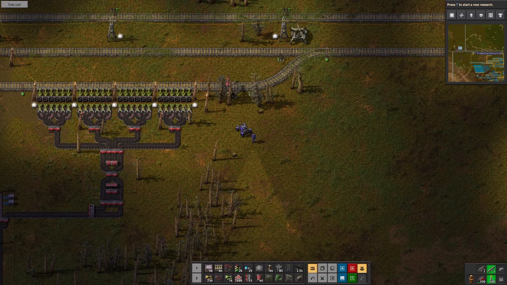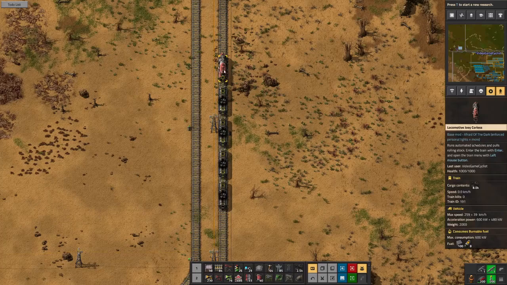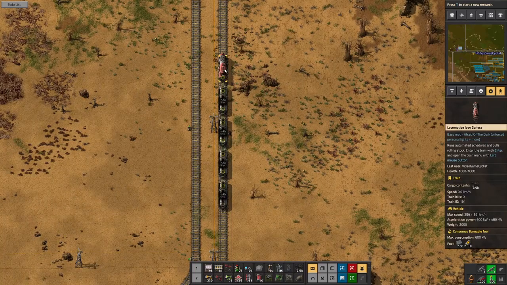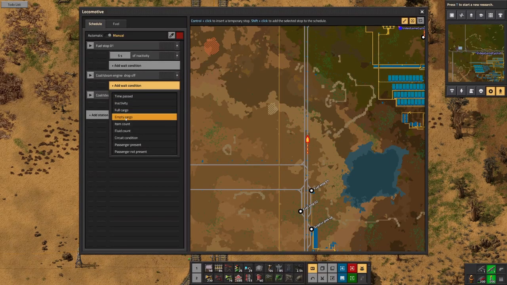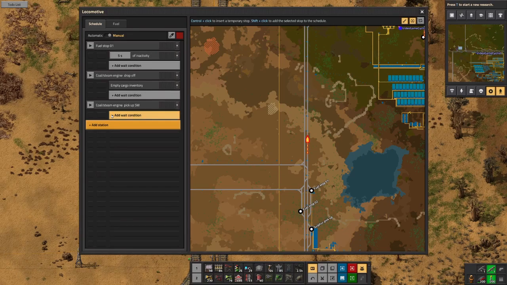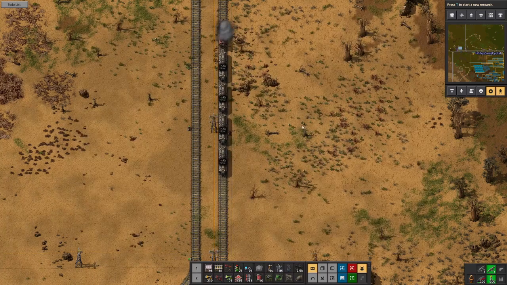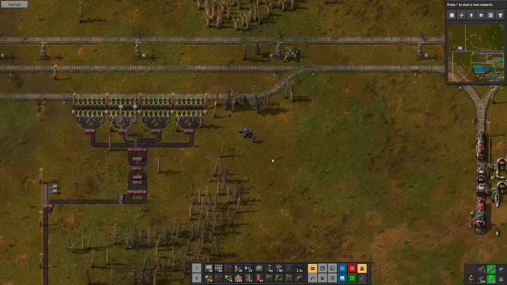I'll see everybody in about 2 seconds. Found out why I had a runaway train and it wasn't stopping anywhere. It was doing what it was told to do. It just wasn't stopping anywhere. So we've got to empty the cargo there. And of course, then we have to go full cargo for there. Now it should stop. So let's see what happens here.